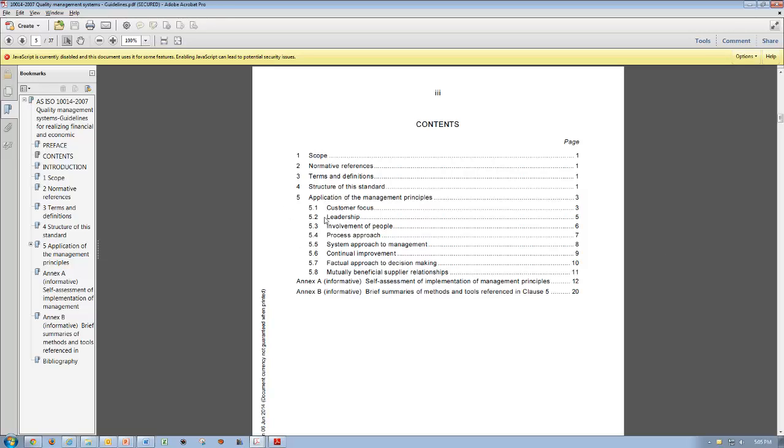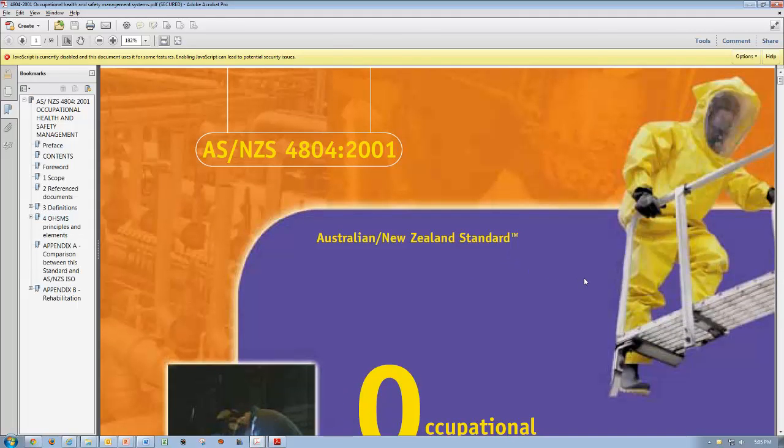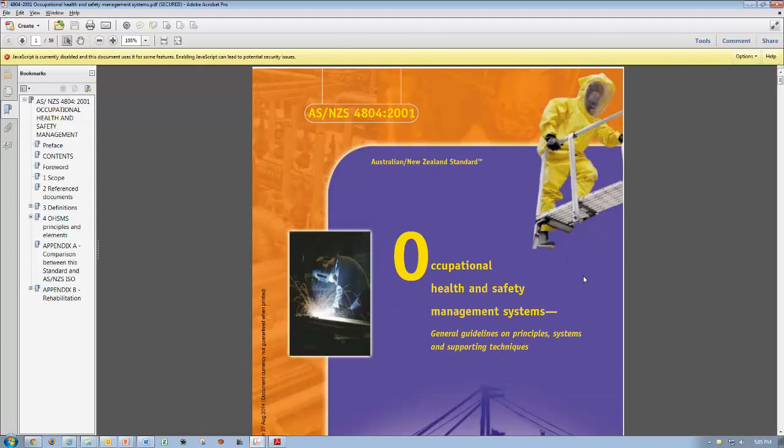So customer focus, leadership, involvement of people, process approach, continuous improvement, systems approach, and so on and so forth, is all important to us. Finally, the last area that we need to focus on is a little bit of the safety area. So current safety guidelines are around AS/NZS 4804, I beg your pardon, 2001.